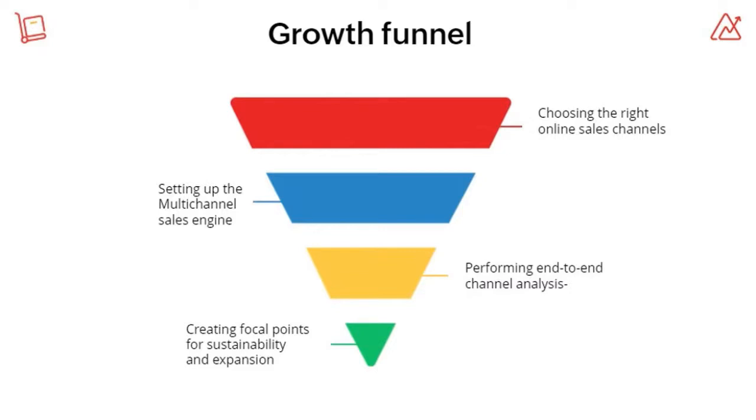So now that you have your data, we saw how we could perform an end-to-end channel analysis. We saw how you could find your sales by channel, sales by region, and also sales by brand, and so on in the third phase. And finally, we saw how you could create focal points for sustainability and expansion. Now this is done by diving deeper into different facets of your business. Now Ashwin showed you profit, and he also showed you how you can drill deeper into your sales order data and then arrive at certain KPIs. That being said, you can also apply the same for your reorders, for your warehouse management, for purchases, for your returns, and so on.